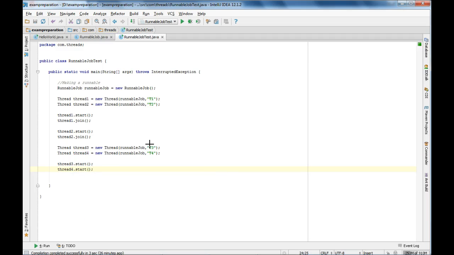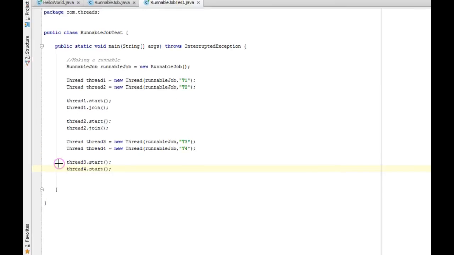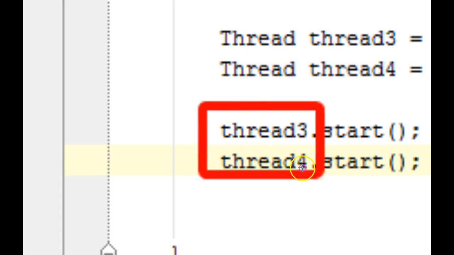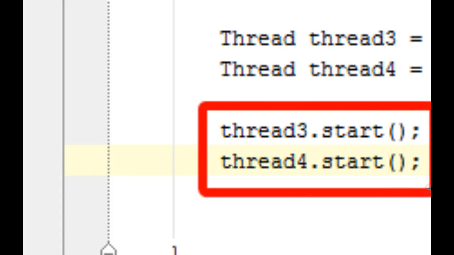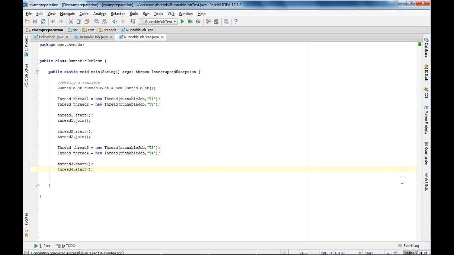Alright. At this point, we have started thread 3 and thread 4, but we have not forced the current thread to join either thread 3 or thread 4. Now, let me run this example.